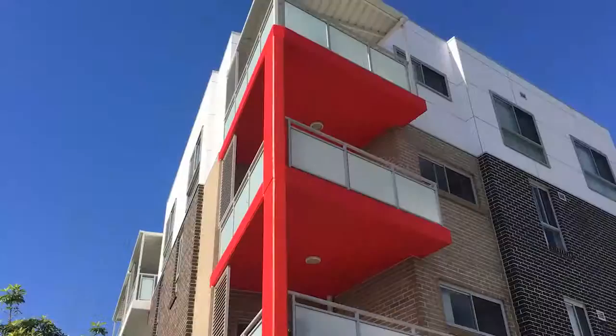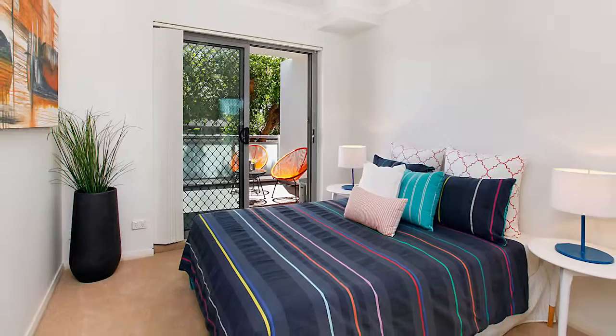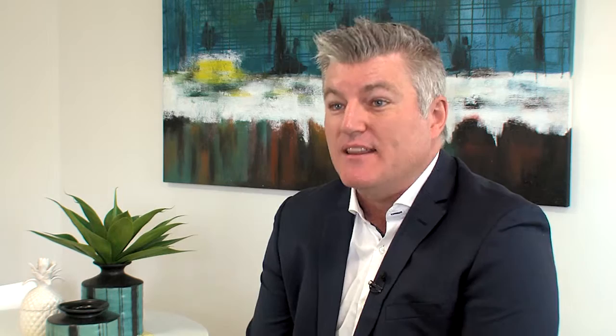With low vacancy rates, these well-appointed dwellings offer the discerning homeowner and investor an opportunity to purchase a premium residential property on a transport hub in Sydney's growing central west at very affordable prices. When you look at what you're getting here — a great build, great fit out and a great location — it'd be hard-pressed to find anything better, starting at just four hundred and twenty thousand dollars.